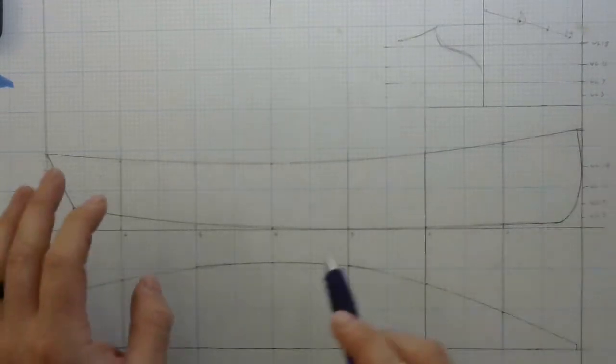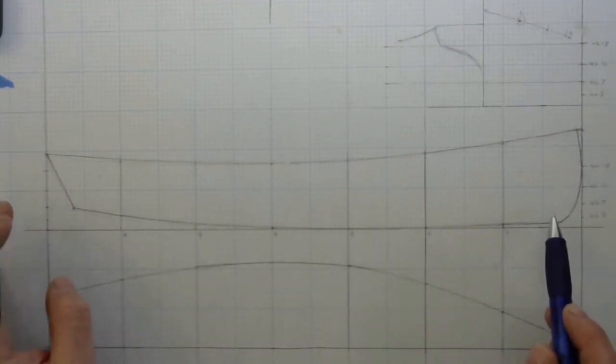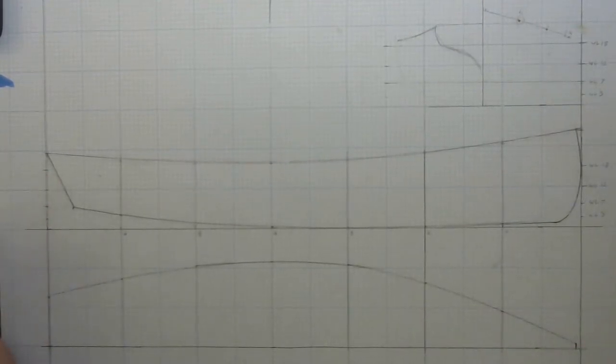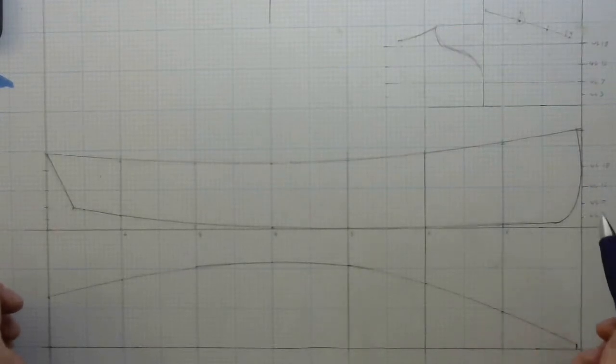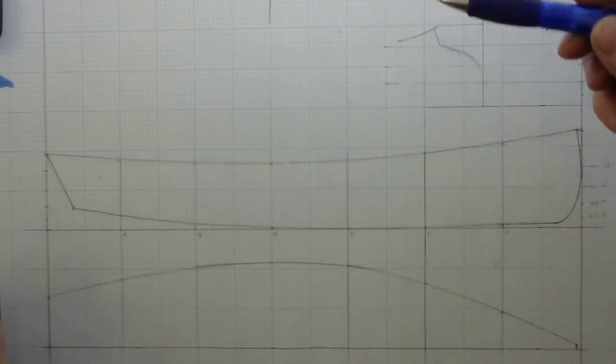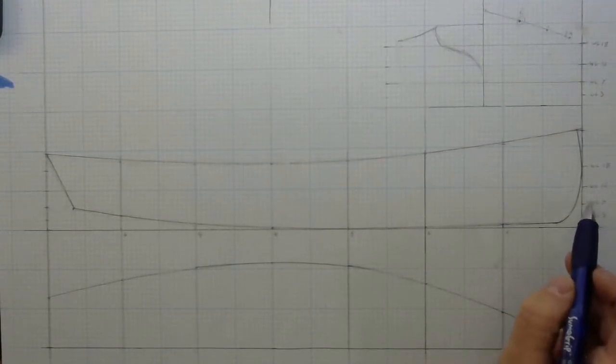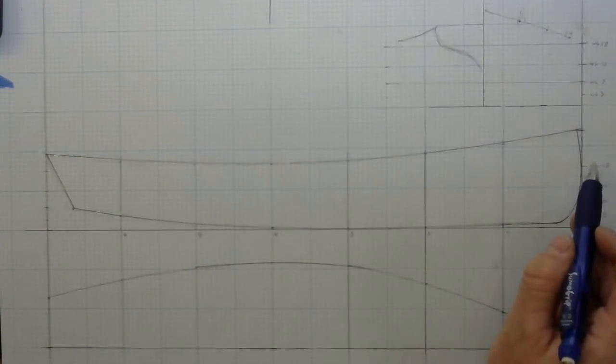Those are the two important long lines. But this is a curved bottom boat, so we're gonna draw in some water lines to help fill in some information in those curves. We have 4 water lines at 3, 7, 12, and 18 inches.